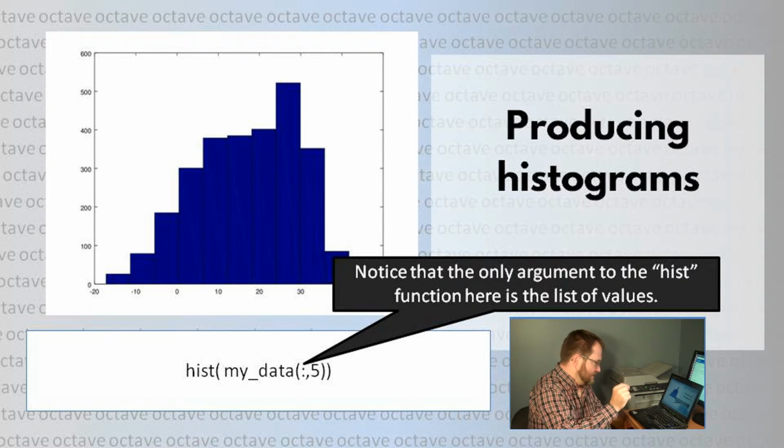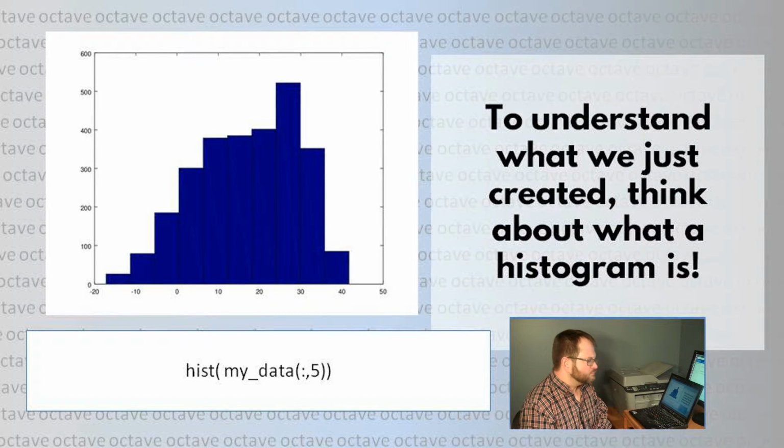We can say, oh, gee, there were only this many temperatures between -17 and -15, and there were this many between -15 and -13. There's just this one argument. Okay? It happens to be a whole list of numbers, but it's just one argument. This my data column 5, or it could have been column 6, or it could have been something else. But it's just one argument that produces that histogram.